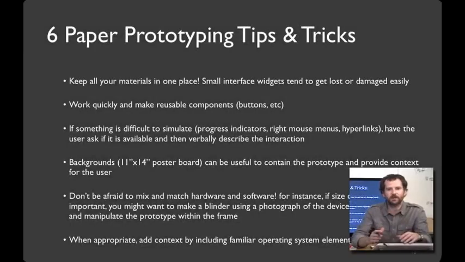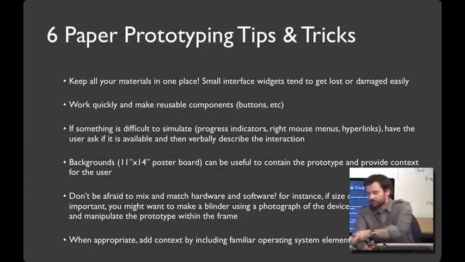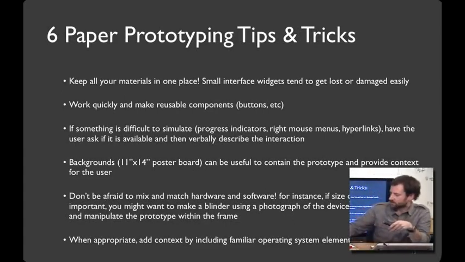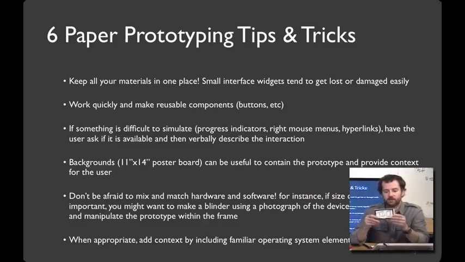Here's some tips for making effective paper prototypes. First, store all your materials in one place. You'll want to get a bucket of markers, maybe some post-it notes or index cards. If you've got a mobile device that you're simulating, you might even make a mock-up of something like that, and you can slide in and out different interface widgets.